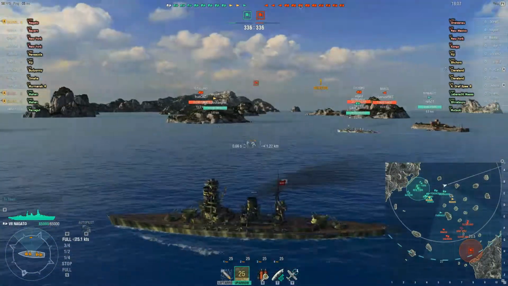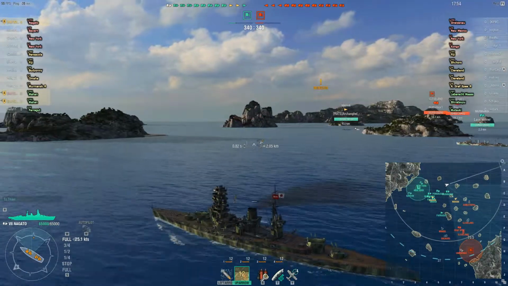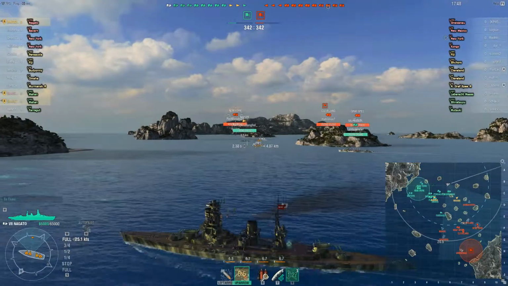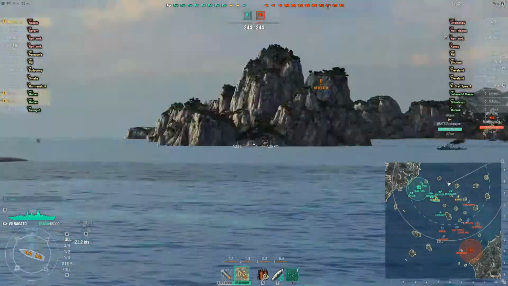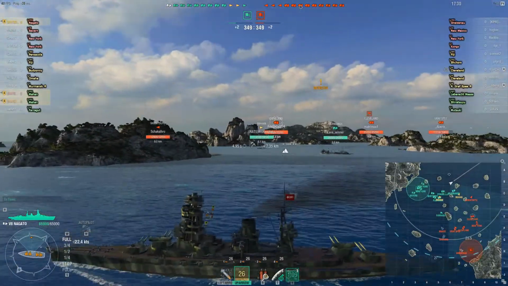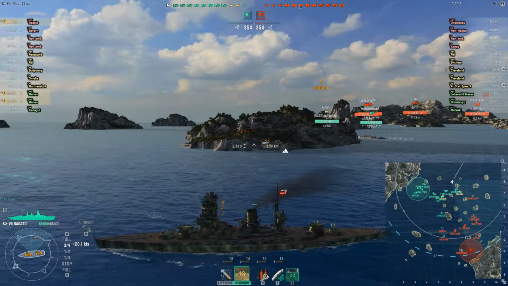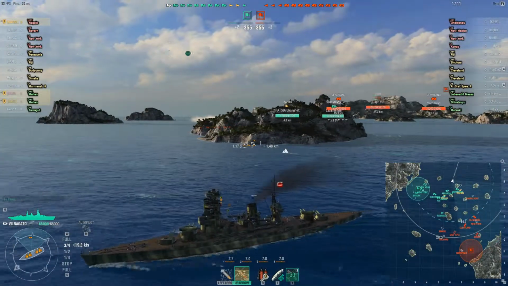Now, just trying to get some long range hits into anything I can sort of target at the moment. Trying to support this flanking attack. Got both my teammates spotting for me and Myoko in front. That Cleveland unfortunately turned away as I fired, so none of those shells hit.